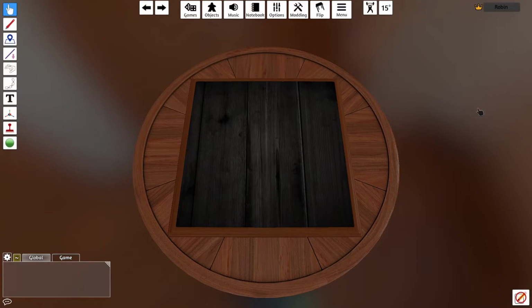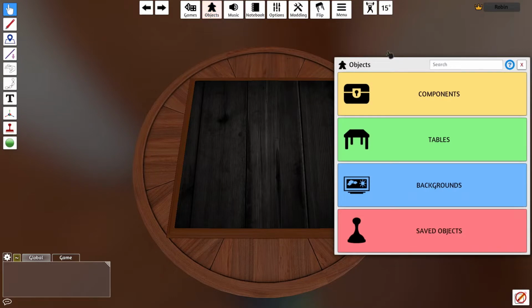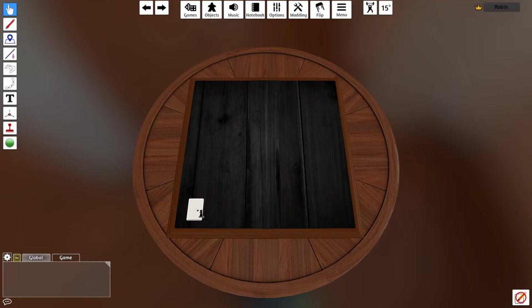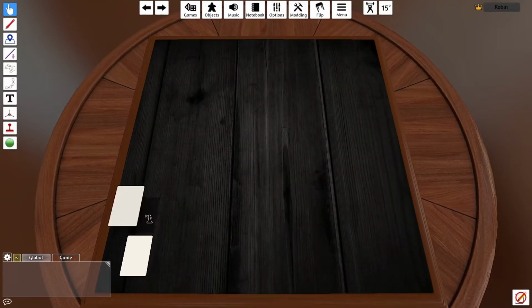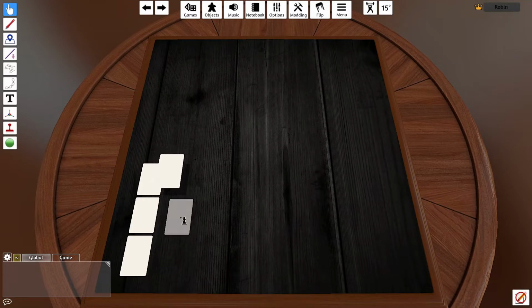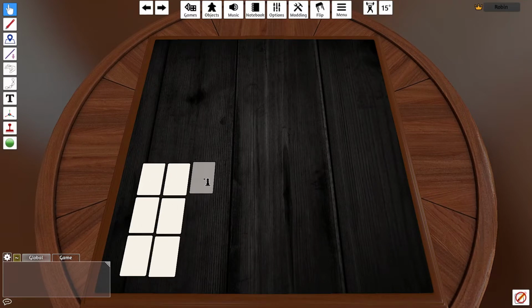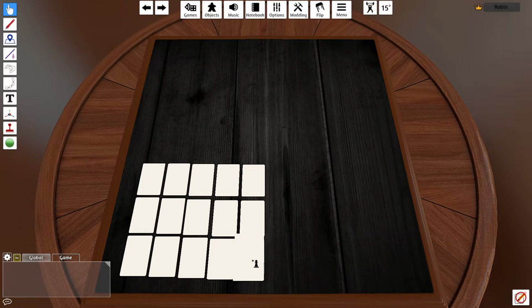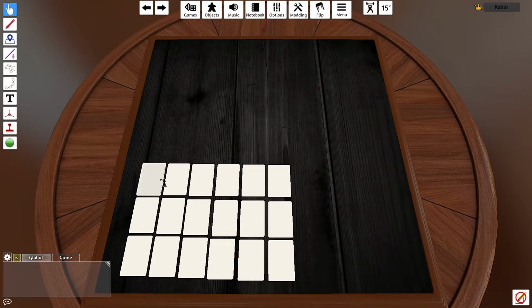Next, we're going to start putting in our cards that we need. I like to do a 3x8 when I create a Guess Who game, so it'll be 24 total. Whenever you create yours, start with 24 images of people. In case you didn't see, I went to Objects, went to Cards, and then selected a custom card. So we're just going to have a nice 3x8 layout, and we'll keep left clicking until all of our cards are down, and then we'll start uploading images.